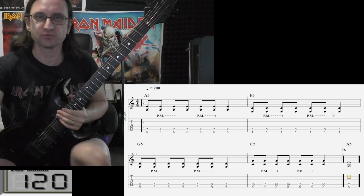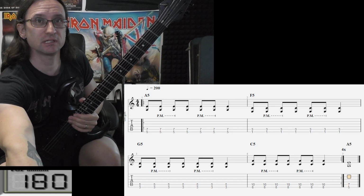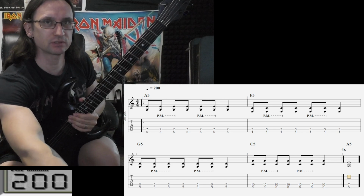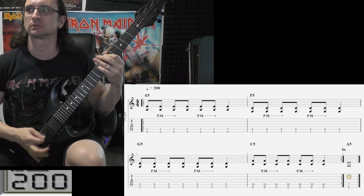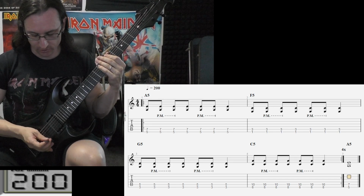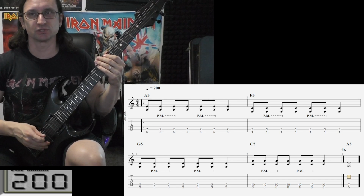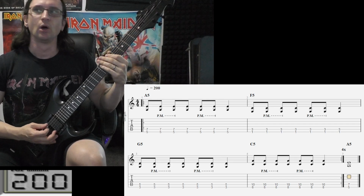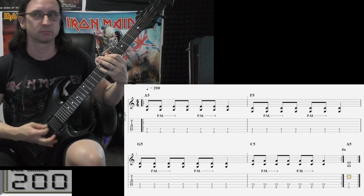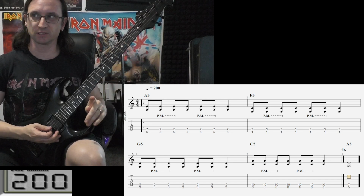But then, as far as playing this guy, same kind of setup. Just hitting that first bar at 200 to get going. 1, 2, 1, 2, 3, 4. Let's do that better. 1, 2, 3, 4. There we go. 2 bars. 1, 2, 3, 4. 3. 1, 2, 3, 4. 4 bars, including the last chord.